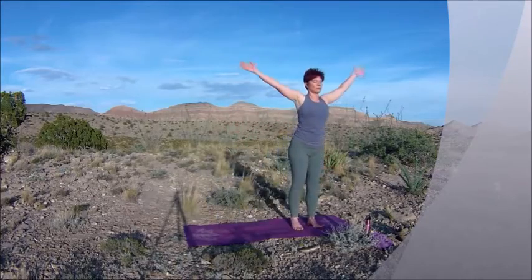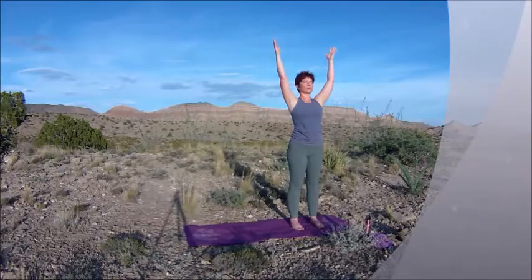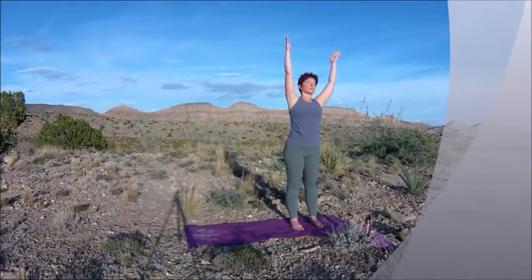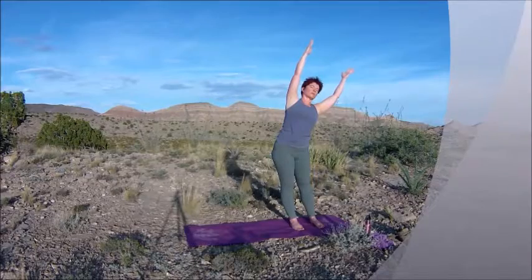From goddess, we step the feet over to the left side of the mat, coming back into mountain pose with the arms overhead. Grounding the feet and then shifting the hips to one side, shoulders to the other, finding half moon pose.